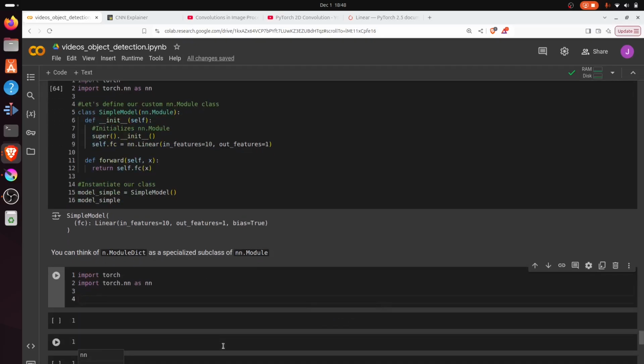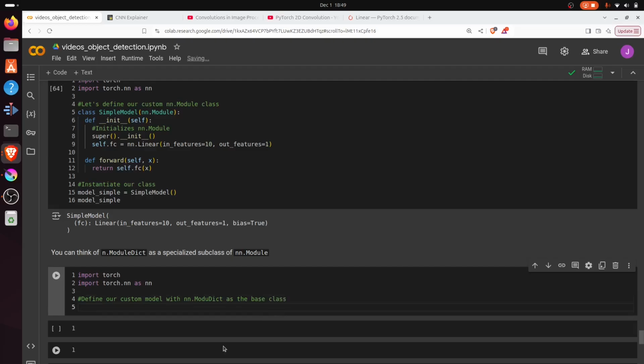Now we're going to define our custom class, or model, with nn.ModuleDict this time as the base class.